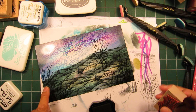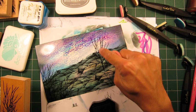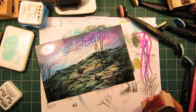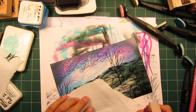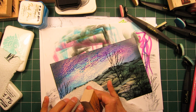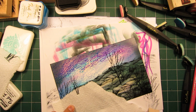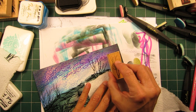All right, now I have some of this Leafless Limbs Lg in the foreground. I have it in the midground coming out of those rocks in there. Here's a smaller version of it. And if we have these on these rocks like this, what you can also do is change the scale of it a little bit, and in the background here, if I stamp out masking off those rocks again right there, why not have a smaller version of this, and thus creating scale and depth in a scene. I guess it's creating depth in a scene through the use of scale.